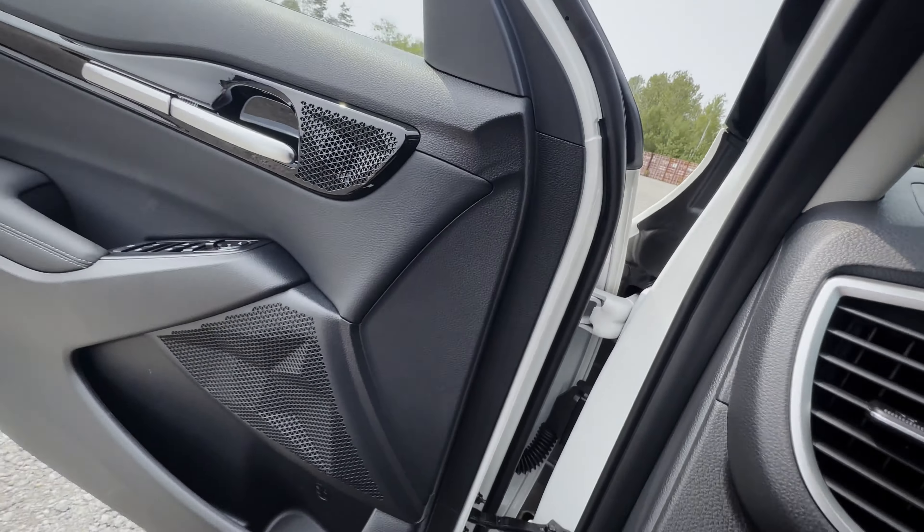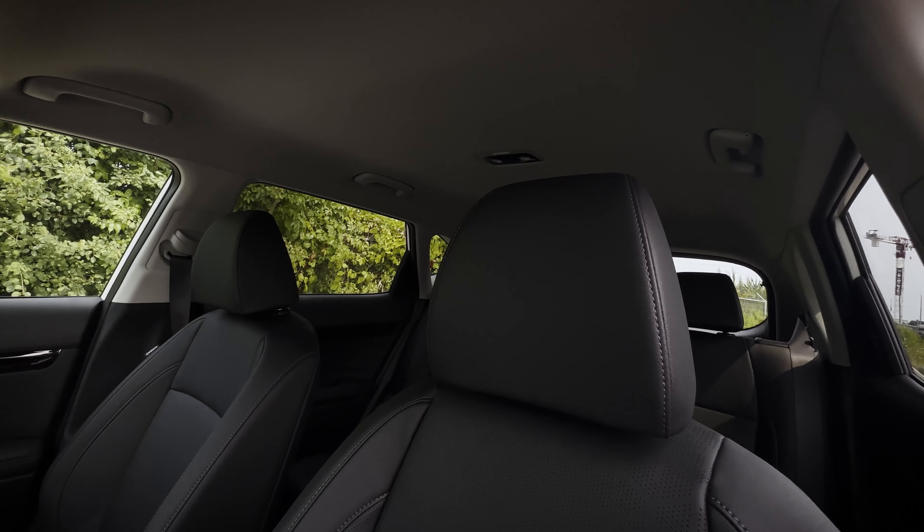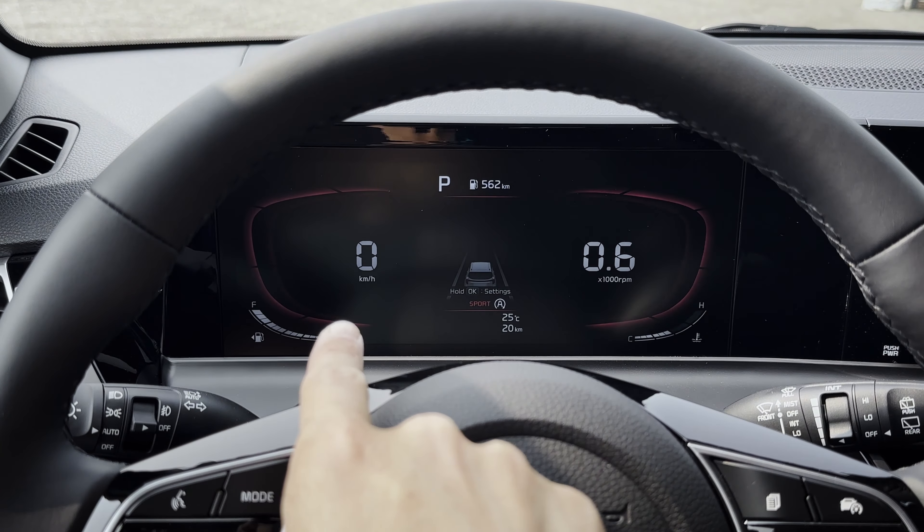Let's hop inside — the inside is really nice, compact and cozy. I love the new cluster screen that's available inside of this thing. The 10.25-inch I think is just beautiful. The multimedia screen — the base one — I love that it's wireless Android Auto and Apple CarPlay. I don't like how it's not wireless at the bigger one, though, kind of backwards. But it is good that you've got factory navigation available in the larger screen. The seats inside of this one are comfortable. The headrest is two-way adjustable. With the seat as far back and as far down as it'll go, I've got almost six inches of headspace. I'm six feet tall, so there is plenty of space inside of this thing.